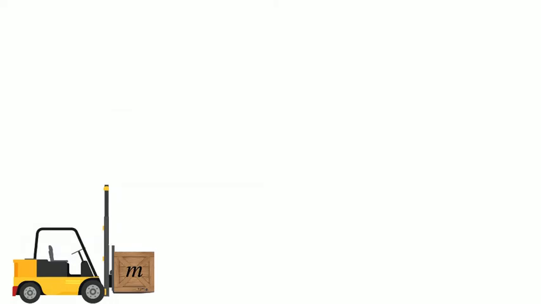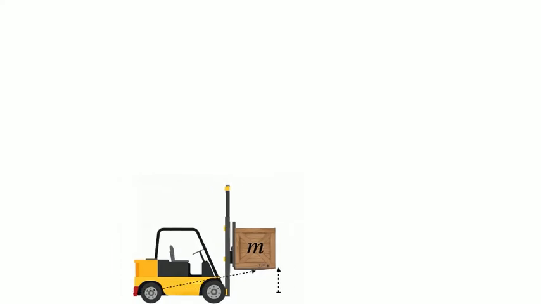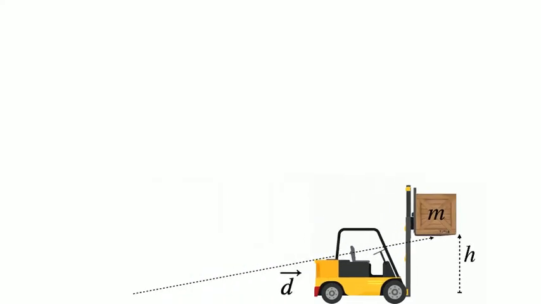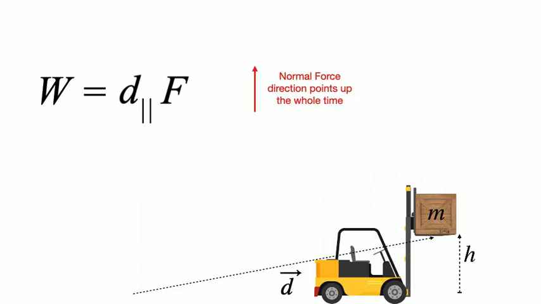It should be noted that even if the forklift moves horizontally during this example, first speeding up and then slowing to a stop, the results don't change at all. Instead of multiplying the force component in the direction of motion by the displacement vector, we can instead multiply the displacement vector component that's in the direction of the vertical force. So only the height change matters because all horizontal motion is perpendicular to the force and is therefore irrelevant.